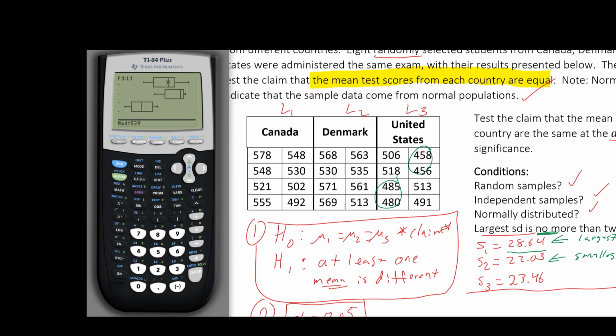If you wanted to compare whether Canada and Denmark are different from each other, you would just do a 2-sample t-test to compare just 2 means, and you would do the same process as in the previous chapters when we dealt with just 2 populations. The nice thing about this ANOVA test is that you can compare multiple populations all at the same time. If the claim is that they're all the same, it just takes one of them to be off for us to say that the null hypothesis that they're all the same is not correct. But if you're trying to compare just 2 populations to each other, you wouldn't use ANOVA. You would just use a 2-sample t-test, mu1 equals mu2, and do that comparison.